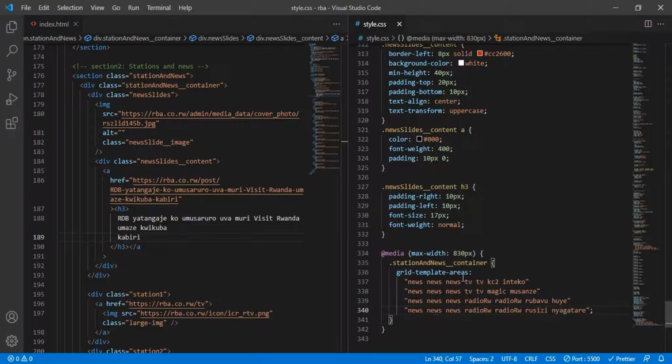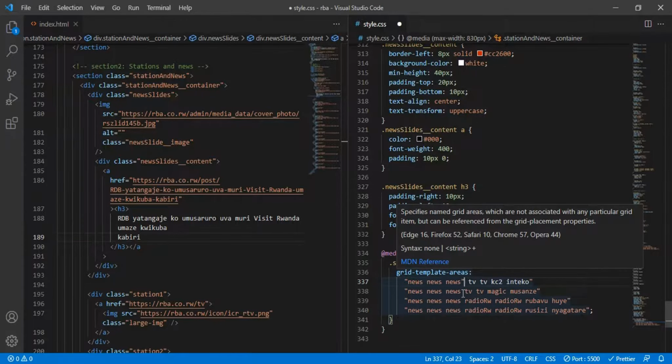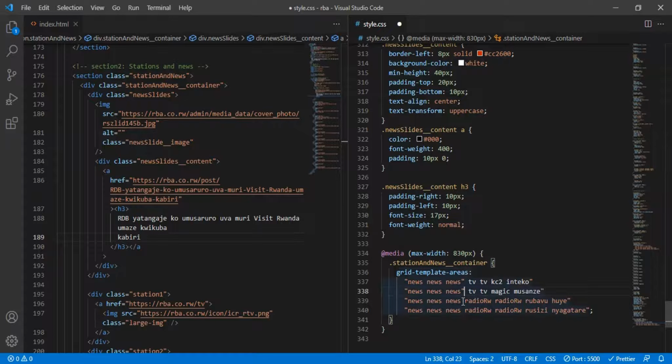It's just simple. Let me just put the news on top. I'm going to add some news, we are going to put them on top. Then let me just comment this. Okay, the order of the grid area really matters, it is not random.